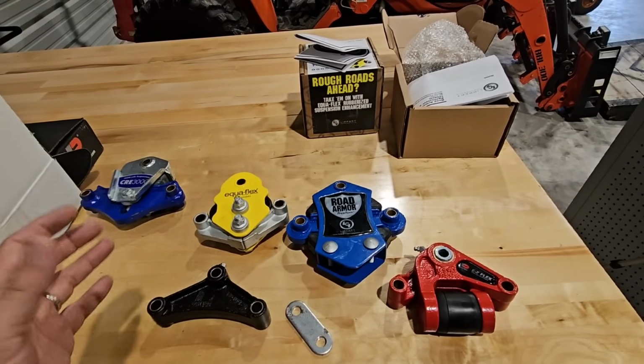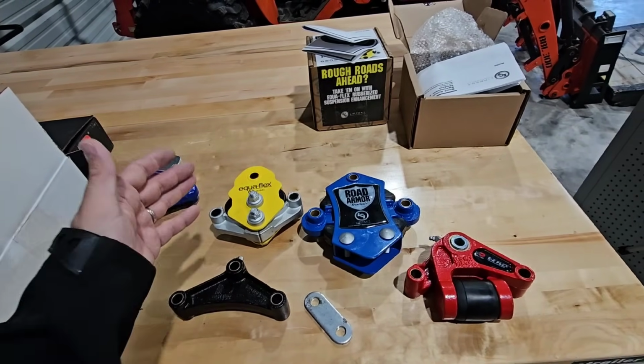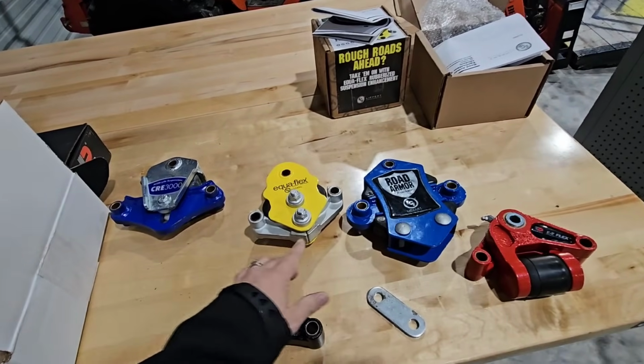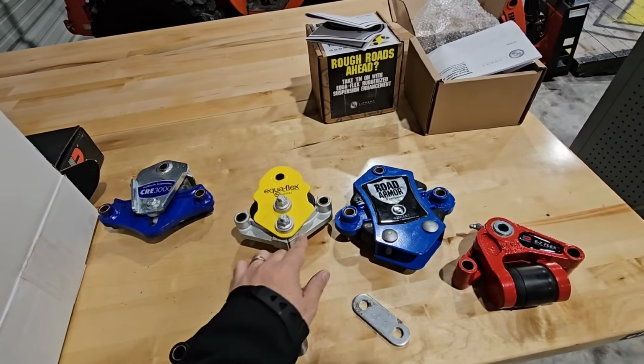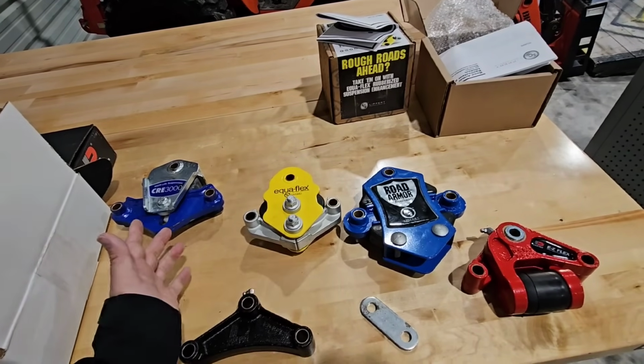and I talked about the pros and cons. I talked about the dimensions, how they work individually, and I featured some information on the Equaflex that I was unaware of. And that information is the fact that each one of these pieces right here can move independently of each other, which is pretty cool.